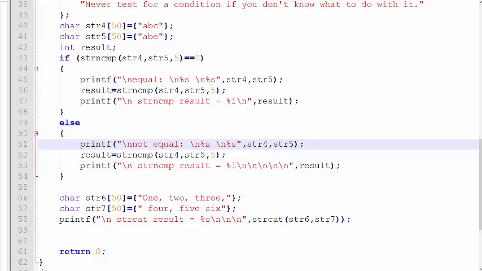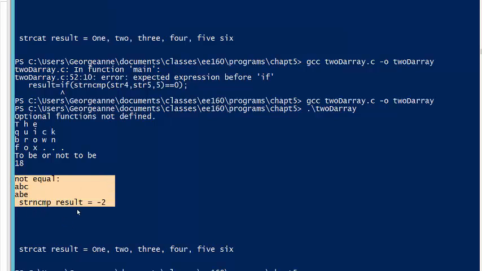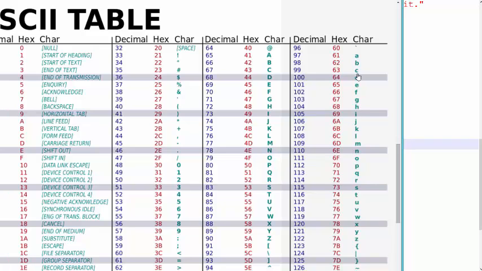So I ran the program and compiled it, and here's the result right here. And sure enough, when I compare those 2 strings, the comparison result will be -2 because E is 2 characters later in the alphabet. Here is an ASCII table. This is off of Wikipedia, and you can see that C is the number 99. There we go. C is the number 99, and E is the number 101 when it's stored in memory.